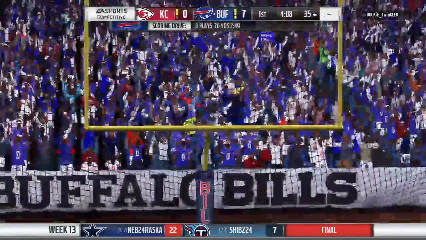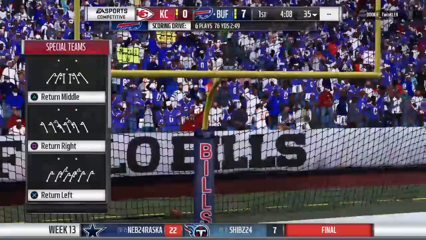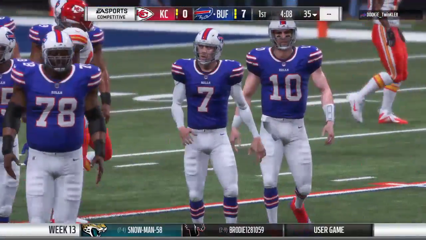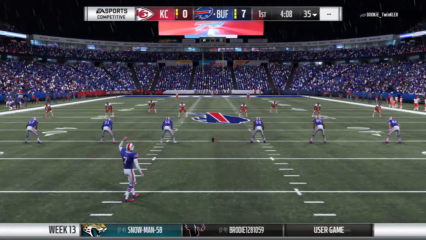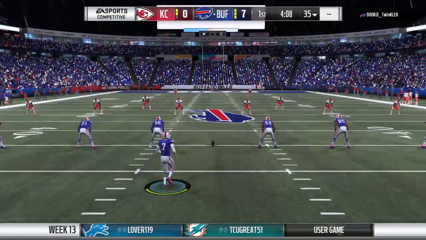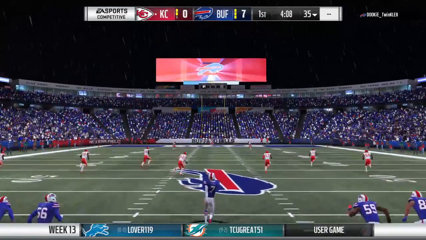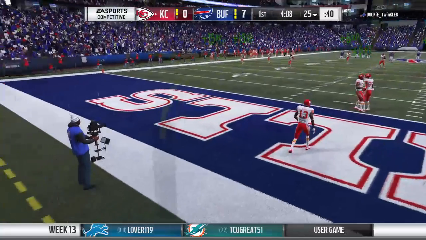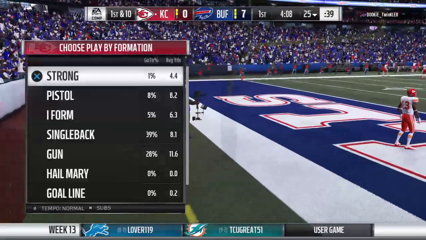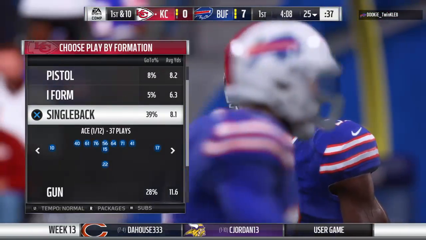The point after through the raindrops, up and good, and that makes the score 7-0. Here's Tucker now out to kick this one away. And this will not be returnable. It's out of the back of the end zone for a touchback.